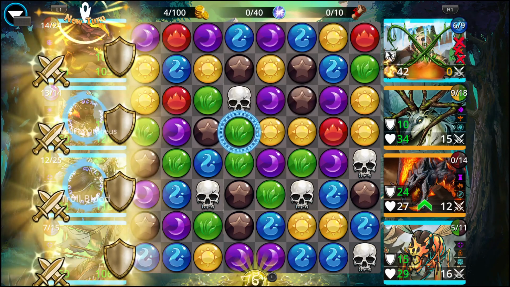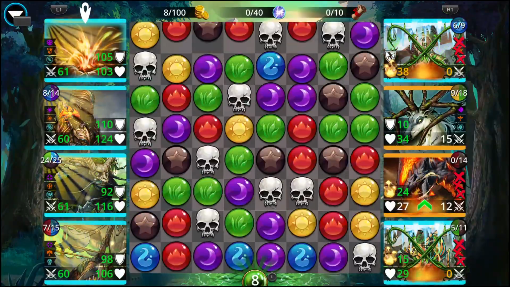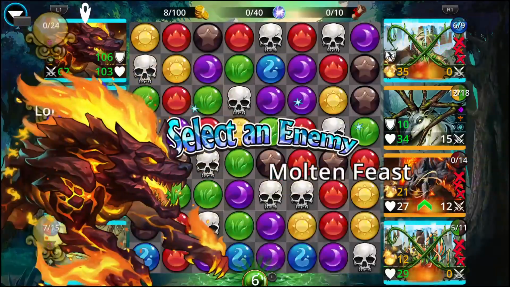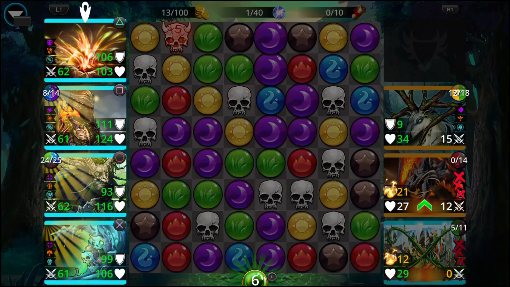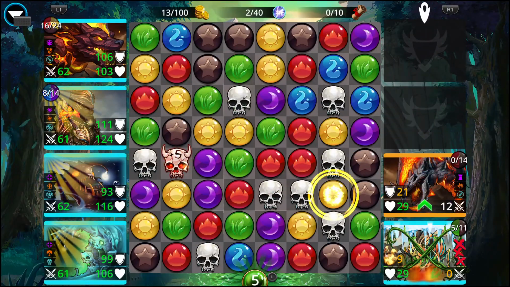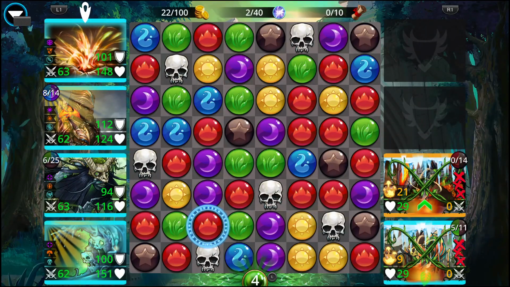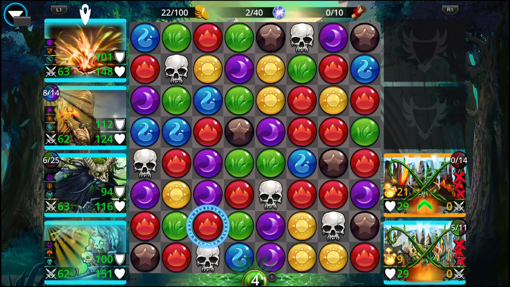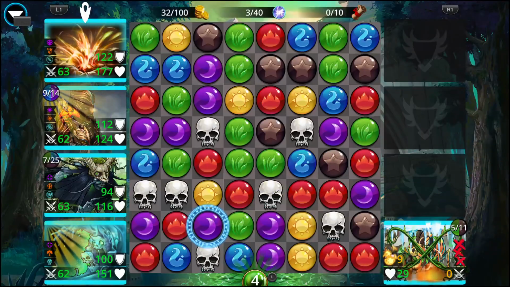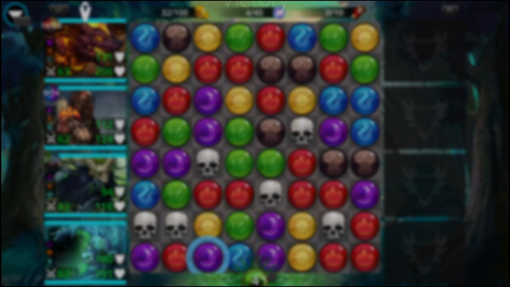Take this one, purple if it's possible, or blue. Let's see. Yes, no one died. Green, green, no green here. Let's try to eat something. Red. That was the second battle. One more.